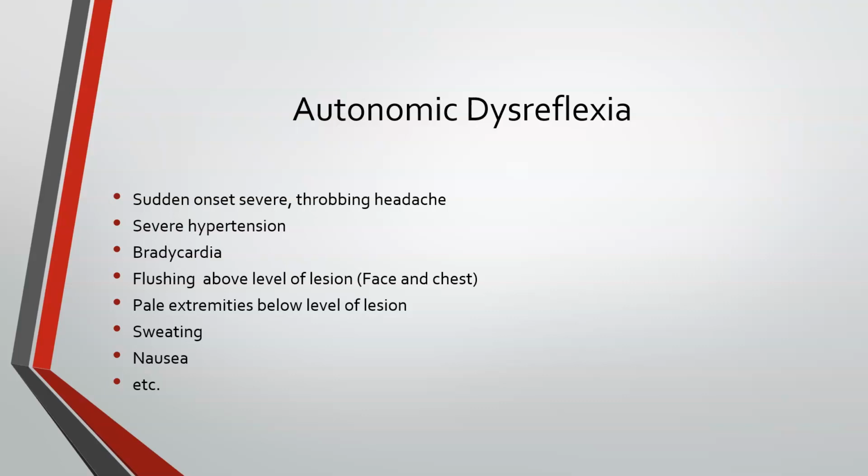Sometimes you want to look around to see if there is something that's too tight on the patient. Make sure you do your full assessment on the patient. If there are any standing medications for the blood pressure, because these patients are prone to autonomic dysreflexia, especially if the injury is T6 or above.